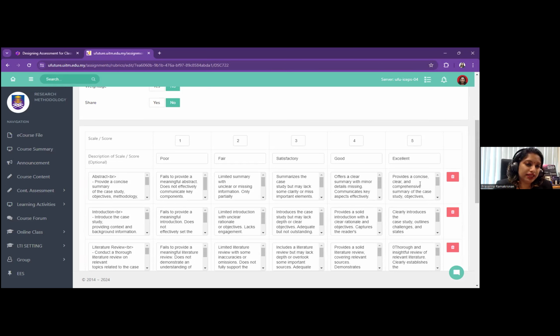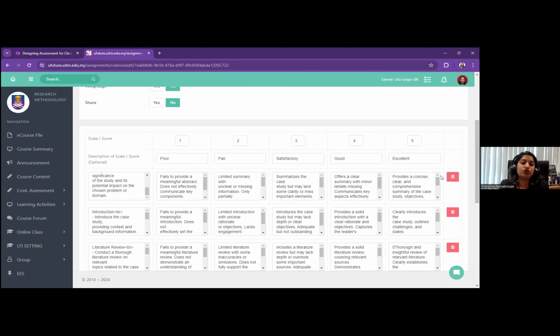Okay. So that's why it's very important for you to identify, number 1, the criteria that you want to use, and number 2, the scale that you want to use. For the scale, you can use either analytic or very basic. Then it's much easier for you to explain.